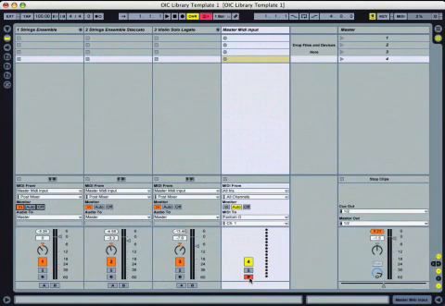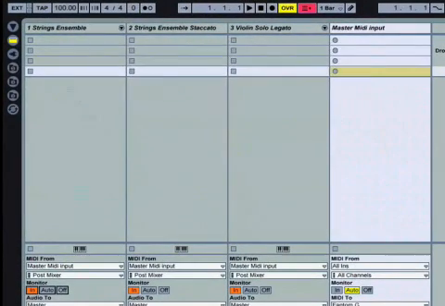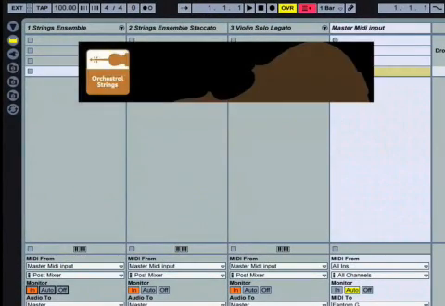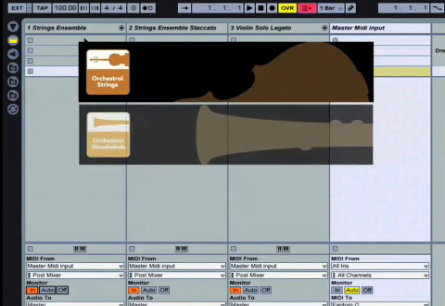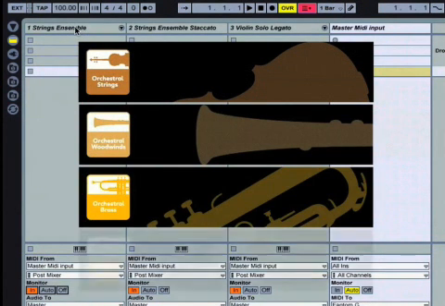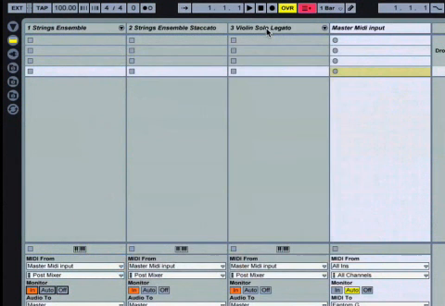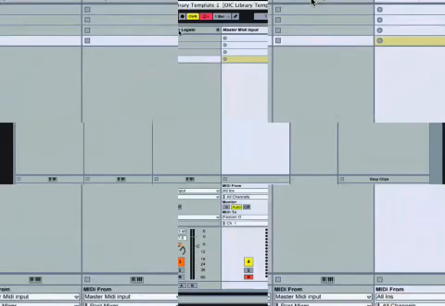Hearing that ensemble, certainly well and good to play solo instruments at specific times in the arrangement. But in this case, I want some inspiration, so I wanted to go ahead and build something with an overall ensemble that's got a nice slow attack and a little bit of release, but then some brighter attacks on the ensemble staccato, and then the violin to add that realism of the high string and the mid-range as well.